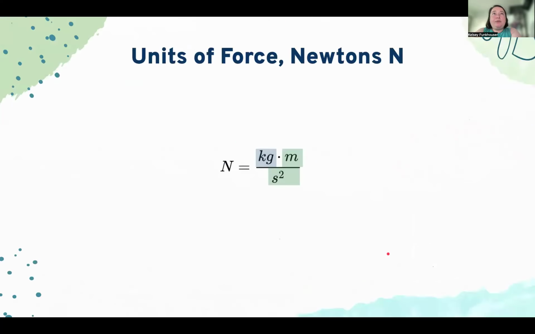And something important with forces is the units. We have a unique unit now. So the unit of force is the newton. It's given by a capital N, and it's kilograms times meters divided by seconds squared. So kilograms, that's mass, and meters per second squared is acceleration. So if you ever forget what newtons stand for, just go back to Newton's second law equation, which is force equals mass times acceleration. And that will help remind you what a newton is.